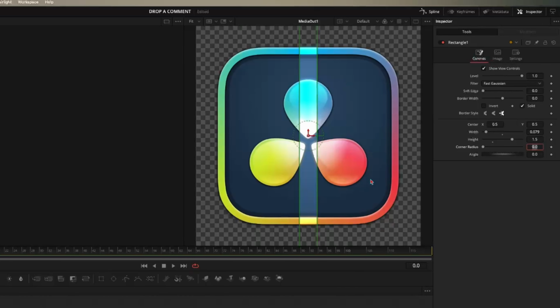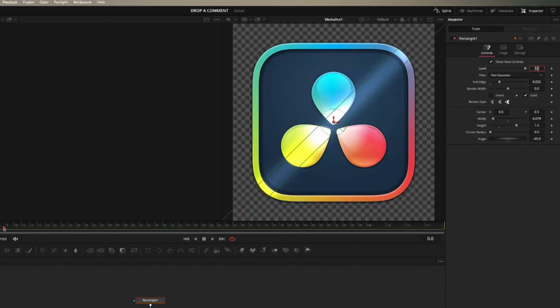So now that we have all of that, one thing that I would definitely recommend that you do is come up here to soft edge and just bring that up a little bit. And this will really just make it look a lot better and a little less digital. So now, as you can see, we have, well, just a glow bar in the middle, and this isn't exactly what we want. So come over here to angle, and then I'm going to go -45. This will give us a 45-degree angle, and that looks pretty good.